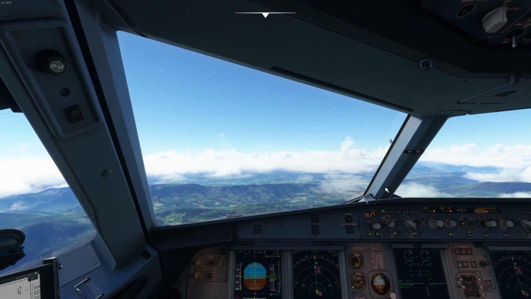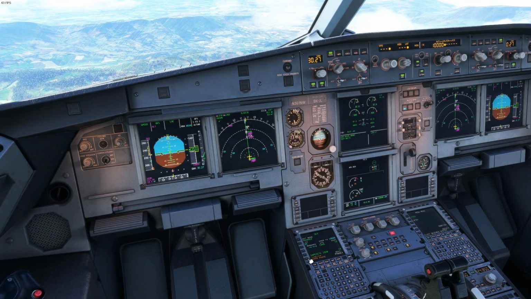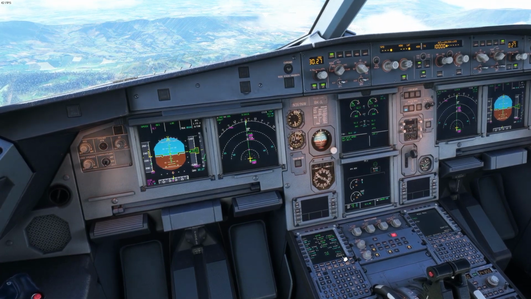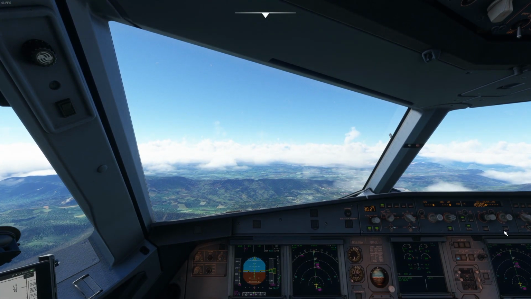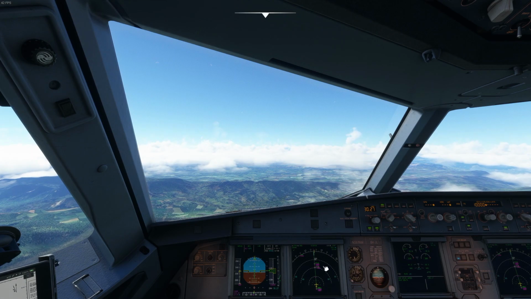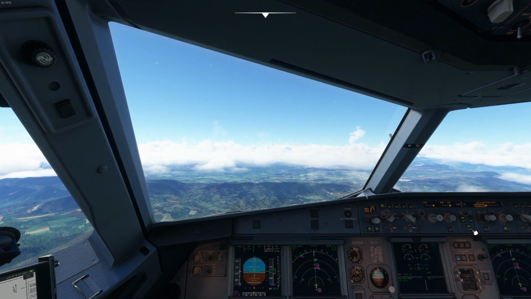I don't know why the plane is speeding up. We can go into approach mode. There we go. Not really sure what happened there, but we can go ahead and toggle on our approach. We'll keep an eye out for it on here, and we'll continue down.